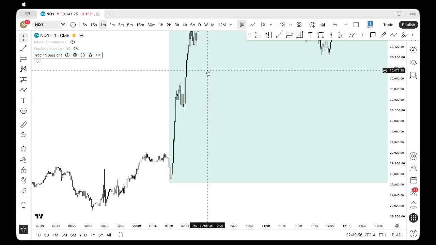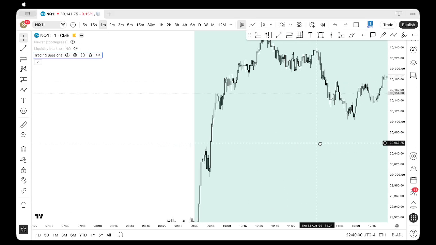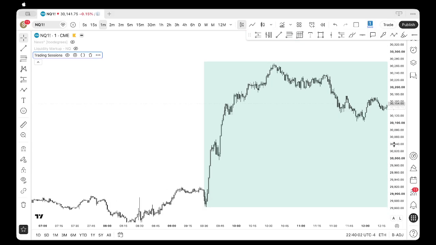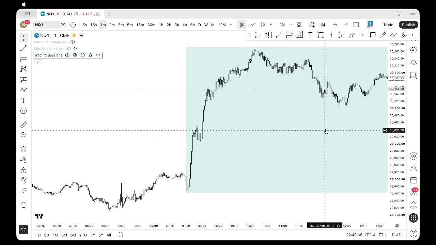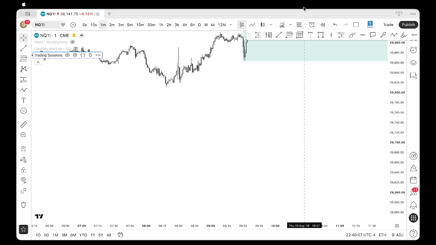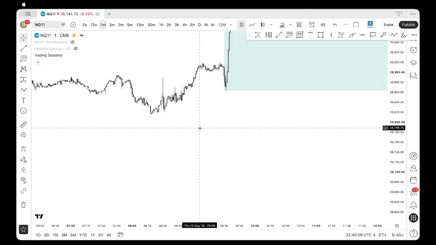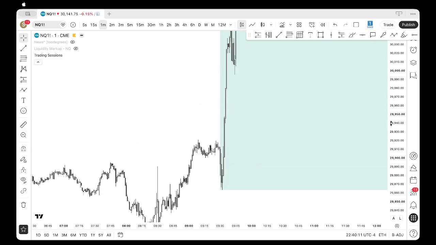This was a massive displacement day. This was really good. Sadly I did not trade it on my computer, but this was a good day to trade and take longs. What's interesting is we didn't really get a lot of context for the long bias going into today. I won't be confusing, but let me just talk on liquidity because that's what we're discussing. So let's see. Look, there's a liquidity sweep. Bam.